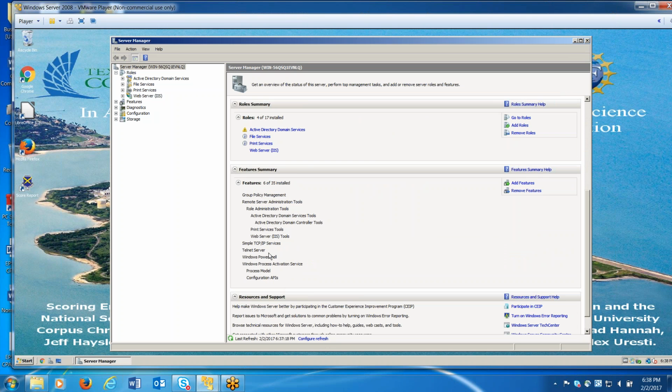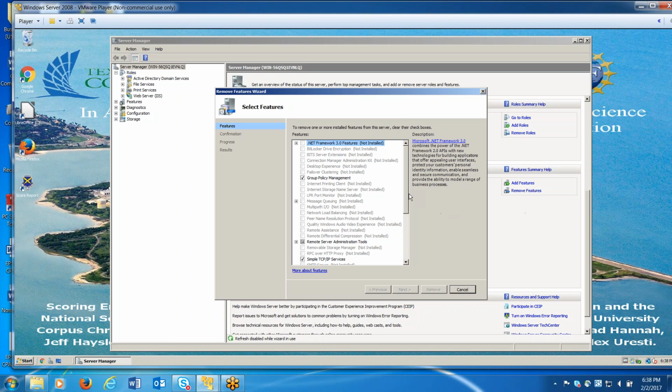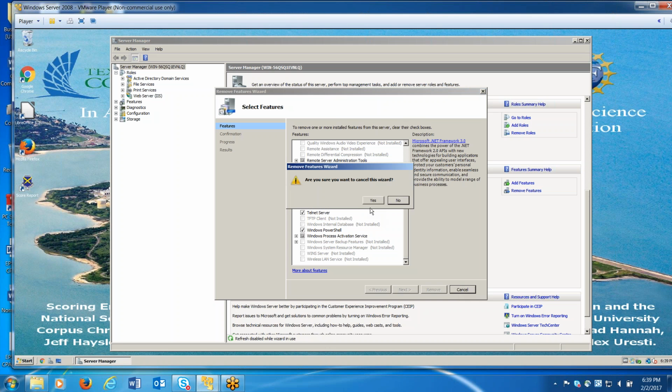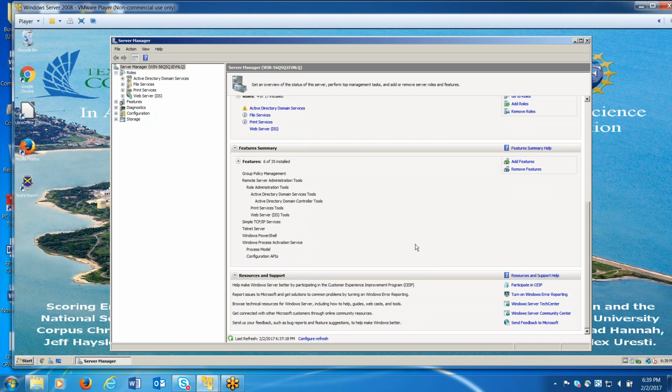So you might see something on here like Telnet Server. That's one of those bad boys that we usually turn off because it's not secure. So you would have to go to remove features and find the Telnet, uncheck that, and then turn it off. They might tell you you need to turn off Windows PowerShell. I really tried to give you things that were kind of similar to what I thought was going to be on the next one, but obviously I don't know. So that's that.